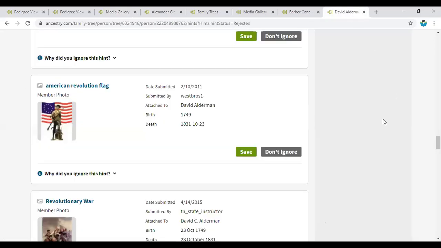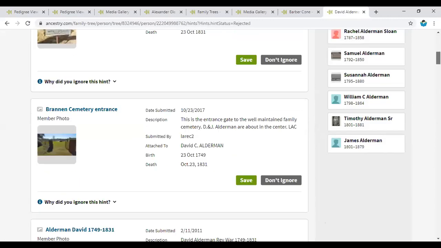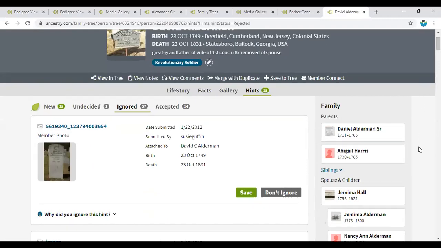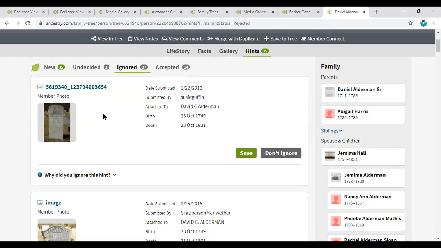This is David Alderman, who's in my family tree. I had gone through most of his hints, and then I realized there were 16, and there's 15 now. What it is, it's just more photos. I've already saved most of the photographs of his headstones and his markers, and this is just more people who've added them. But if you notice here, it's just got a string of numbers for a title.